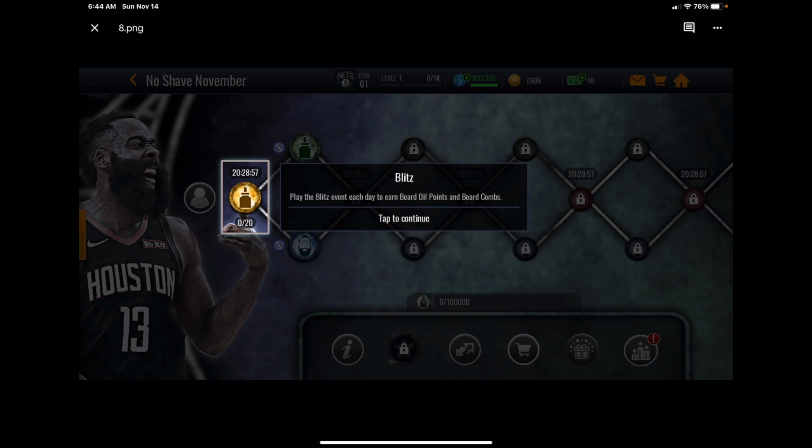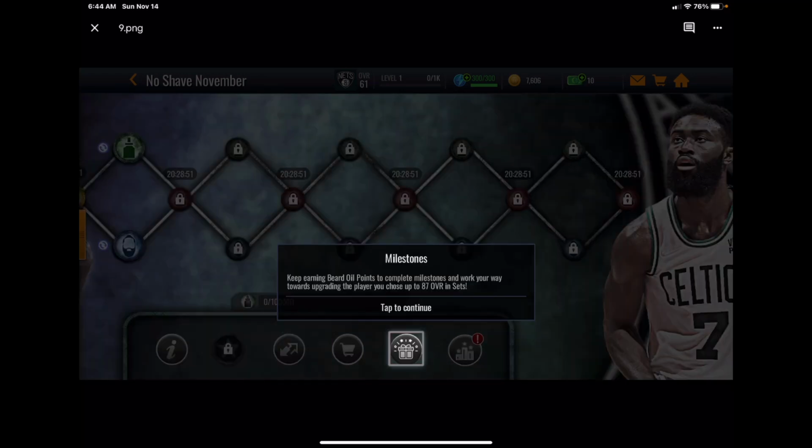The beard oil is just the points, and it would appear that the fuel for doing the rest of the events is going to come from the Blitz event. Obviously, we're going to have milestones. Here it tells us that we're going to keep earning beard oil points to complete milestones and work our way towards upgrading the player we choose to 87 overall in the sets. And we just looked at the sets a moment ago.